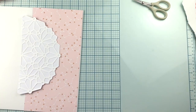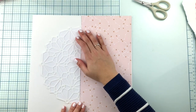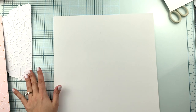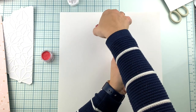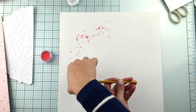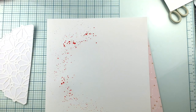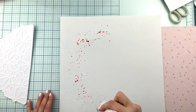Once you place the cut file on the actual background cardstock, you can see the difference between both whites. So here's where we are gonna play with the mixed media, and it's gonna be just a few splatters of the color that we're using as our accent color, which is the pink. So I'm adding the splatters only on the white half of the paper. I'm using the heat gun to help this dry a little bit faster.